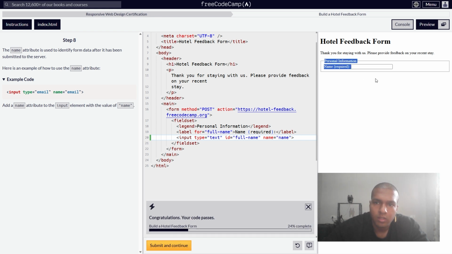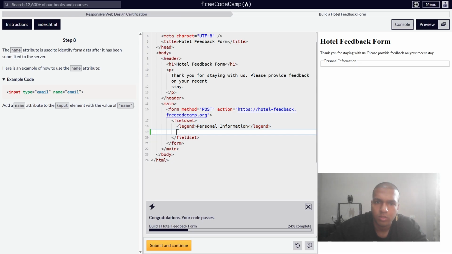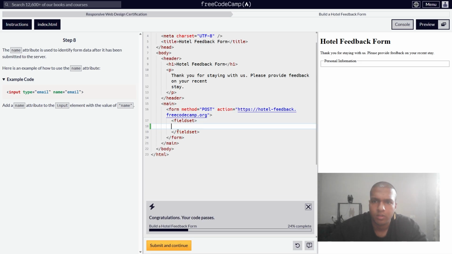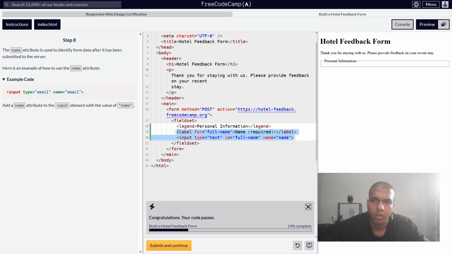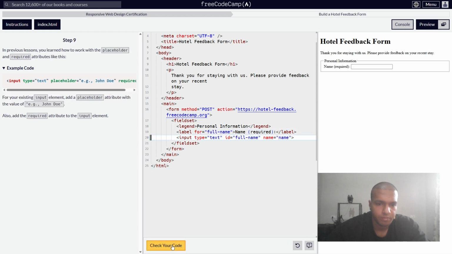Okay, it's creating this box-like structure because of the fieldset, I believe. Just remove this and see. Okay, you can see Legend has created... no, did Legend create this? Okay, the box is already there. Fieldset is creating the box, and Legend is creating the title on that, and the rest of the things are coming inside it. Okay, let's move forward.